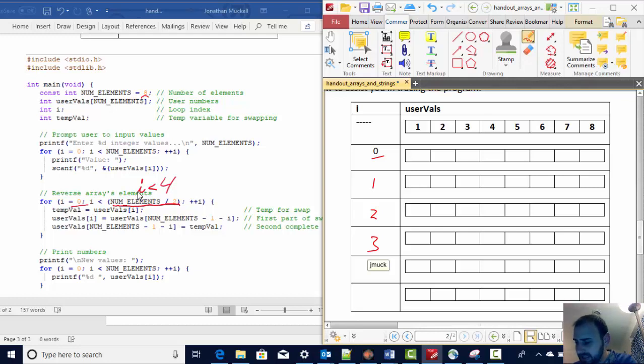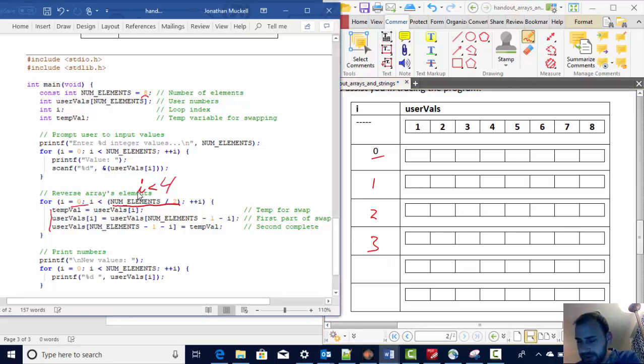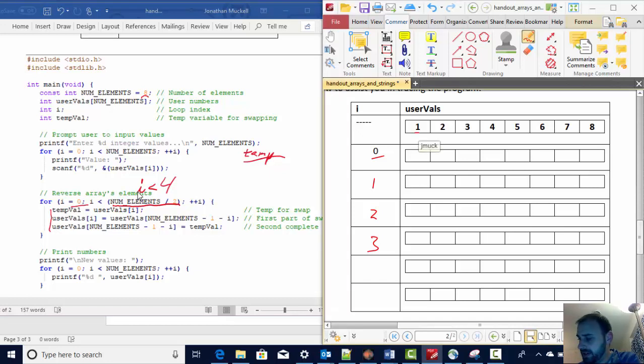All that's happening in this loop is a swap. When i is 0, we are going to have our temp. One thing we didn't indicate here, but I'll write it on the left-hand side, is that temp is going to be the value of the array at index 0, which is 1.